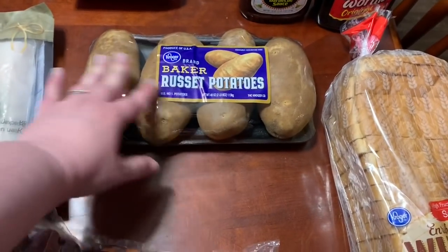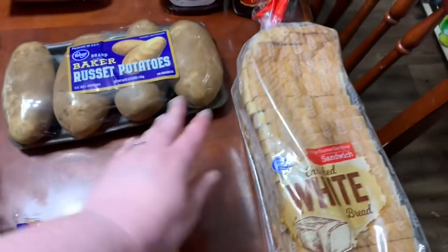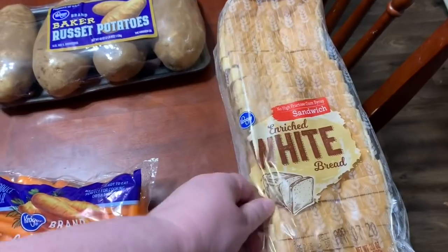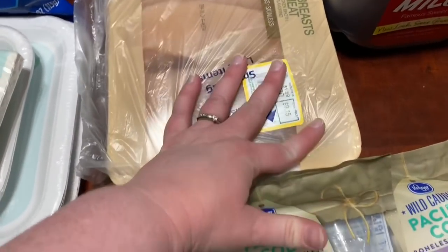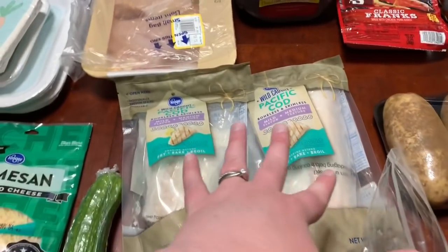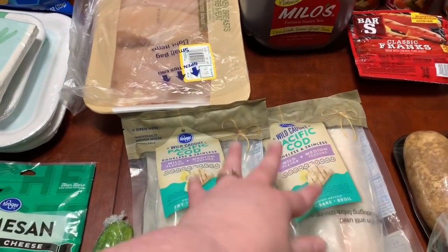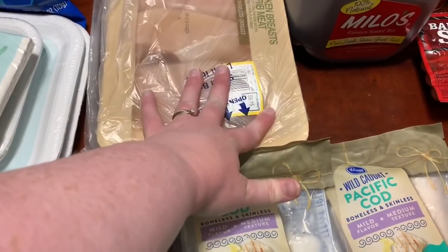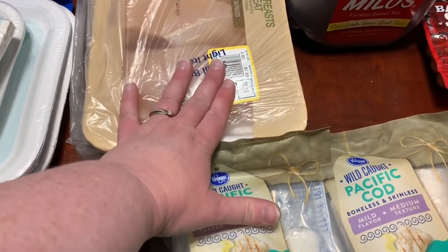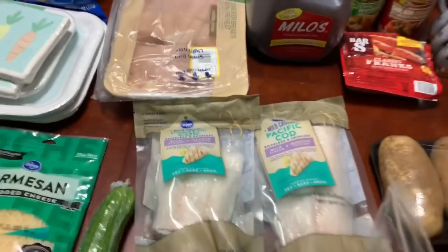$2.49 for four baking potatoes, which was kind of outrageous, but I wanted some bigger potatoes for baked potatoes. $1 for the Kroger white bread. The Heritage Farms chicken breast — I'm gonna make homemade fried chicken. Most of us don't like fish, so when I do the fish fry, I'm also going to fry some chicken tenders that I bread myself. It was $9.15 total for 4.60 pounds at $1.99 a pound.